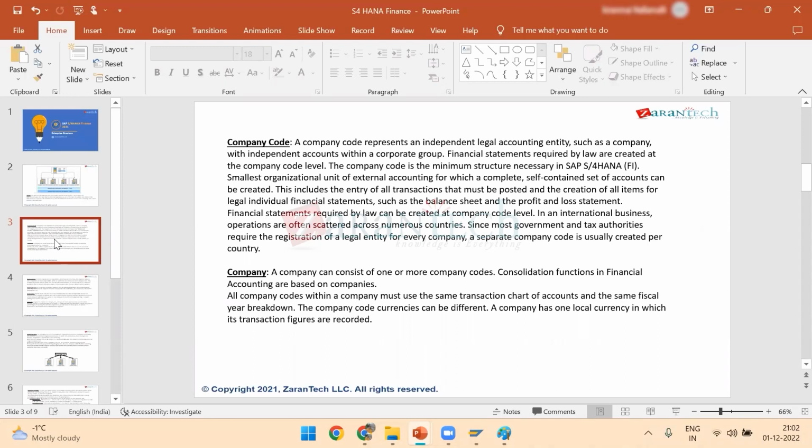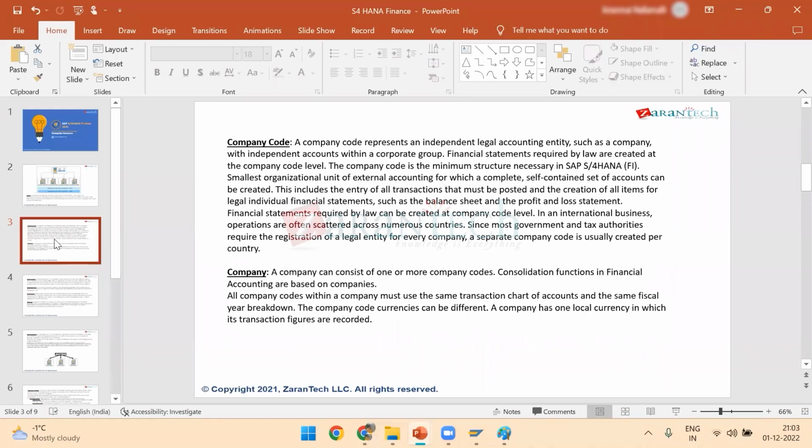So depending on the business model, under one name they can do multiple businesses, or if there are any local requirements that require the companies to create a separate company, then they have to create a separate company for operating that particular business.